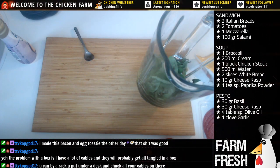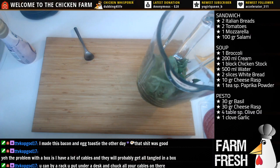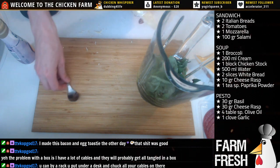I made this bacon toasty the other day. Oh shit, that sounds good. Toasties in general. Lovely. Also, oh shit.